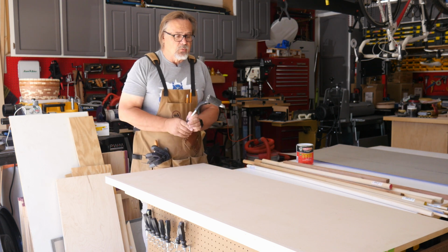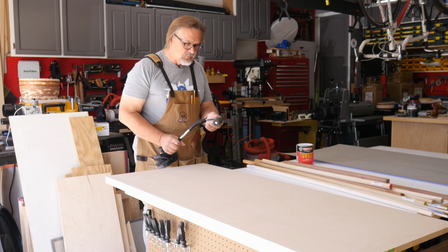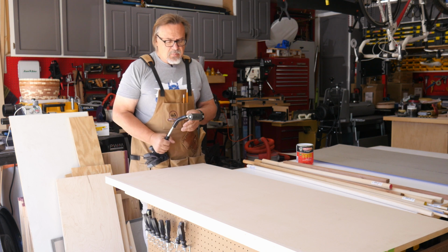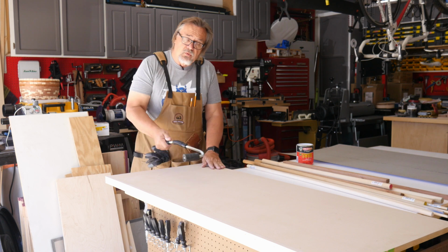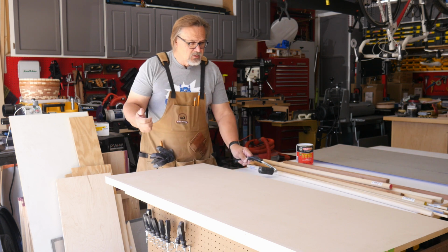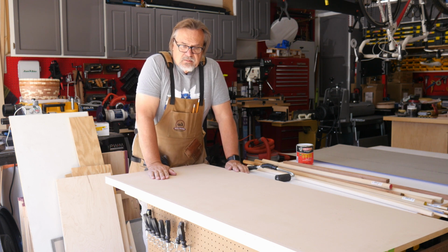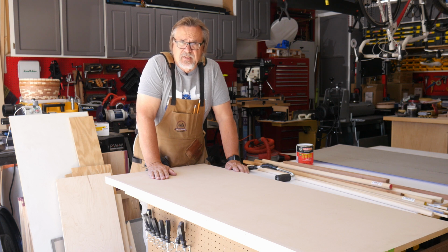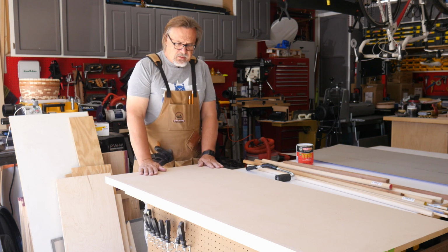Afterwards you can use a roller. I believe it's called a J-handle roller, but if it's not, let me know in the comments below that I got the wrong name. It allows you to put some pressure down and really get a nice bond as you roll over everything once it's together. You could get away with using an old rolling pin from the kitchen. Just don't use your wife's best rolling pin, because that might make her upset. Or your husband's best rolling pin, or your spouse's rolling pin. But other than that, let me get started and show you how.